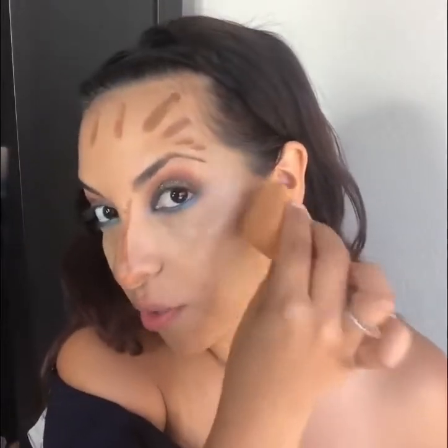Okay, so now I'm going to go back to my beauty sponge, my Real Techniques sponge, and just blend that out. The reason I love this sponge is, if you can tell, it has kind of sharper edges on one side, which really does help that blending in precise areas. So I'm going to go ahead and do this until I feel like it is blended enough and yet still giving me a nice contour line. So yeah, that's what we're doing.